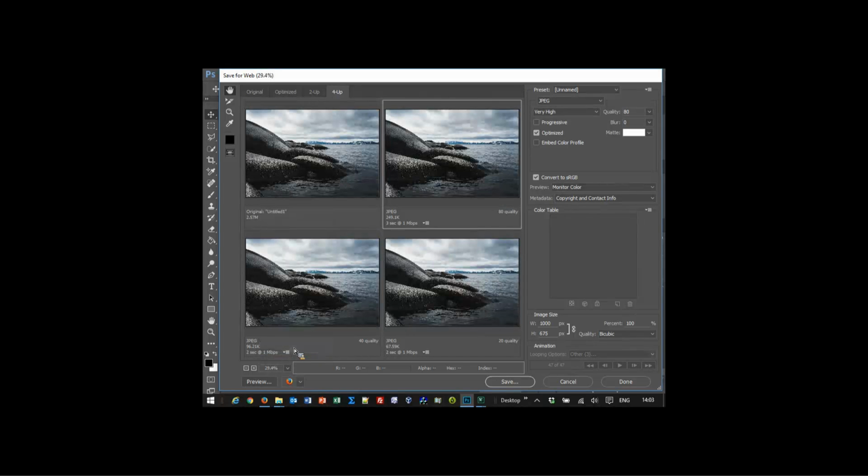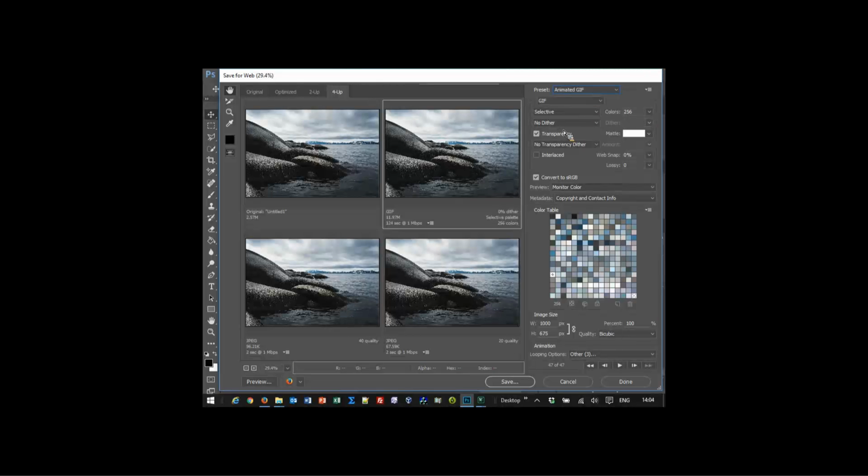And all those are set to JPEGs. I told you earlier I had 2 presets for animated GIFs. I'm going to choose the first one, and then I'll tell you what all of those are set. When we saw this earlier, I said we're going to go to it in more detail. Well, now's the time we're going to do that. You've got your choice of formats here, and clearly the one on the top is the one we want, GIF.